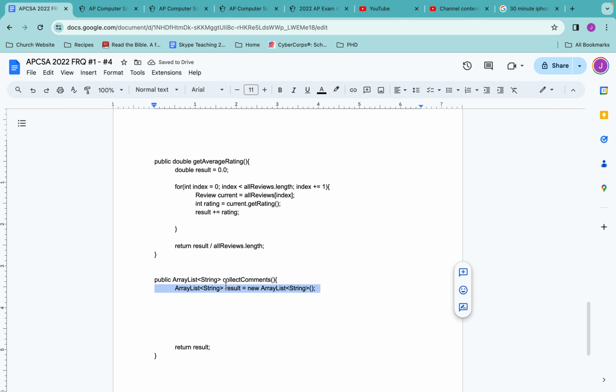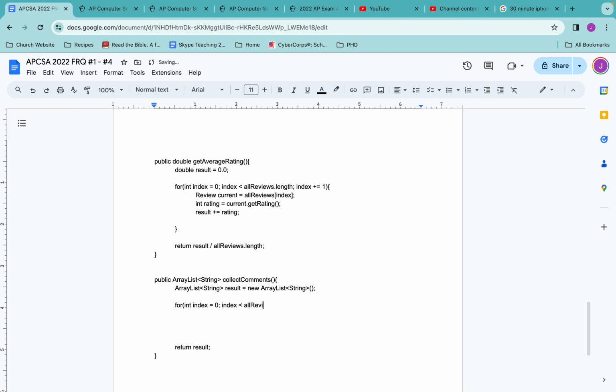So I created my array list because this is what my return value is. So I'm going to create an array list, and that's going to store my return value. And I know that there are going to be some similarities to this code up here, right? I'm still going to have to loop through every single index in my array of reviews.